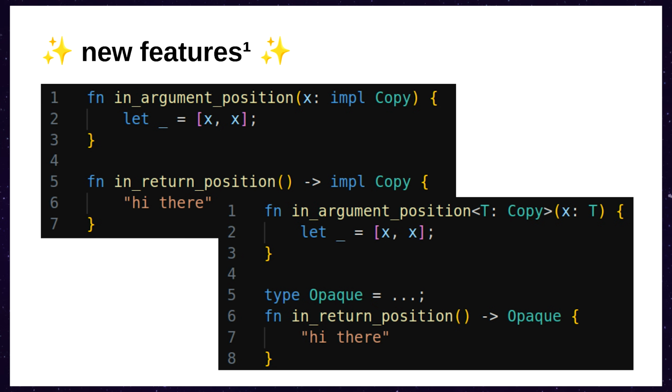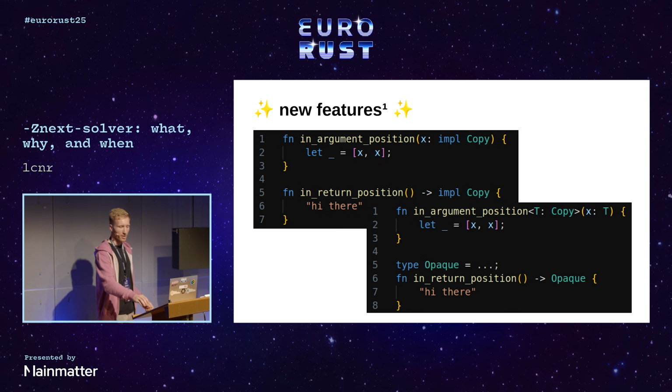Return position is hard. Because for return position, we actually create an opaque type. We create some type where the compiler is responsible to figure out what goes there. Like, it's the compiler's job to infer the hidden type of an opaque. And also, depending on the context, you can either access the hidden type or you can't. So there's a lot of complexity with opaque types.